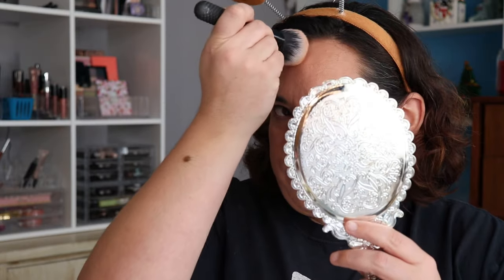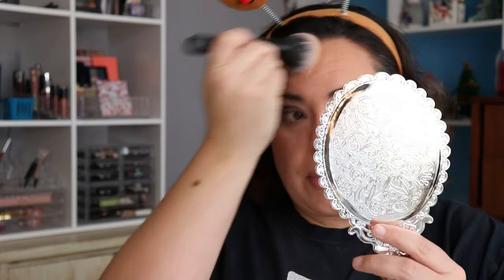Next, I'm going to go in with the bronzer I got from Beauty Basics. I'm going to take my Moto brush in BMX 130 — this is the one I use a lot for bronzer because it's big and fluffy. I'll use my handy-dandy hand mirror because I can't see. It's quite a soft palette. I do have a little bit of a matte bronzer because this is quite a shimmery bronzer.